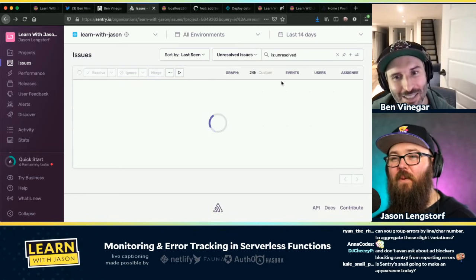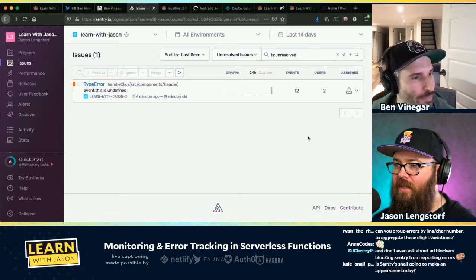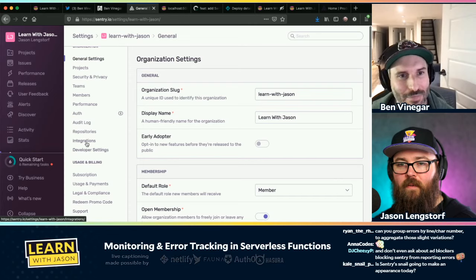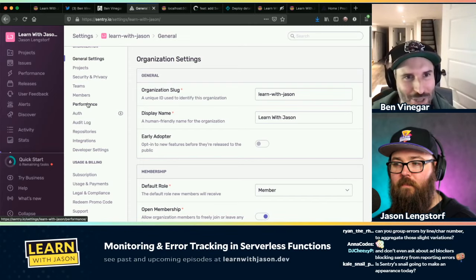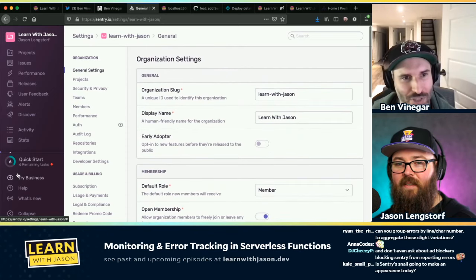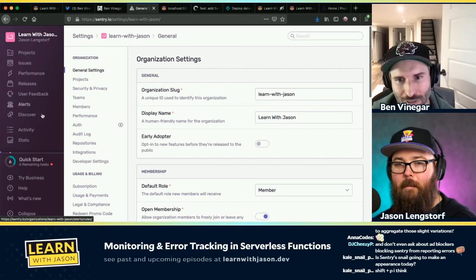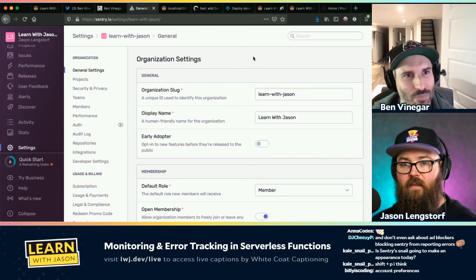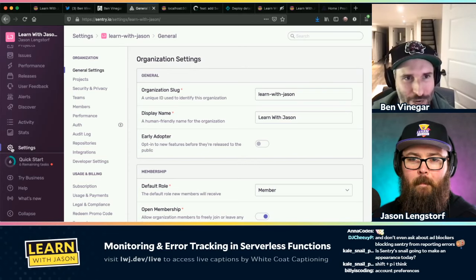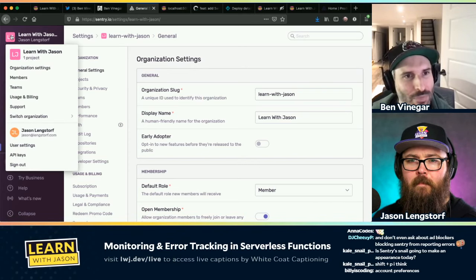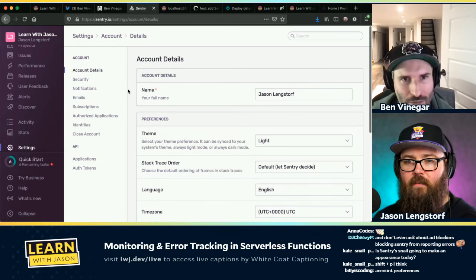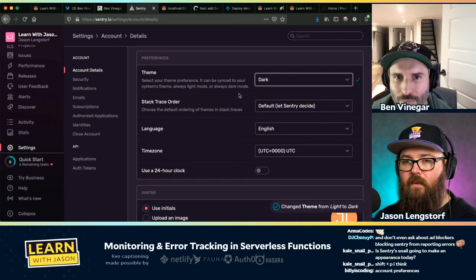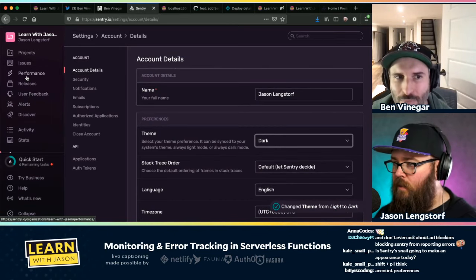That's always the way. Also, I saw DJ Cheesy P mention that you have a dark mode. I want that. How do I get my dark mode? It's a good question. I expect DJ Cheesy P to tell us where to find it. So there's organization settings and there's personal settings. If you hover over your generated user avatar there in the top left... Oh, there. I have my user settings. I didn't even know that was clickable. And then you can do theme there. Nice. And now we are the night.